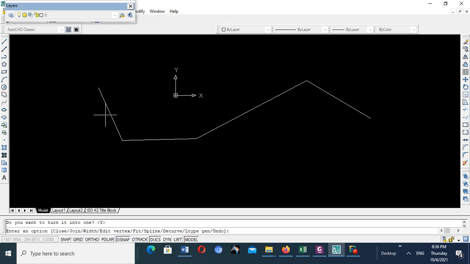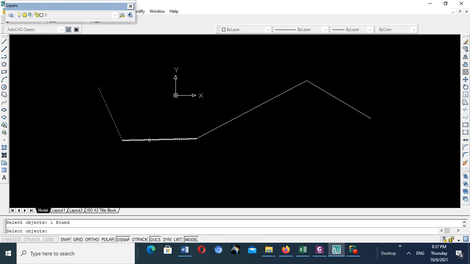Enter the option. There's close, there's join, there's width, there's edit vertex, there's fit, there's spline, there's decurve. All those, if you are going to go deep into AutoCAD, make a practice of them. But we want to use the popular one, join, which is J. Enter. Select source. This is the source.